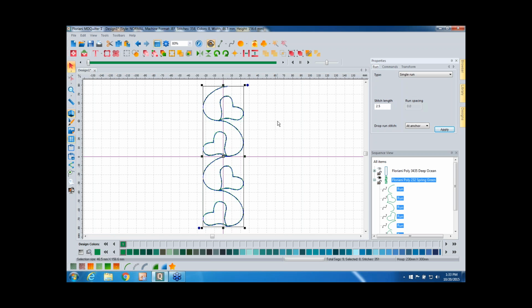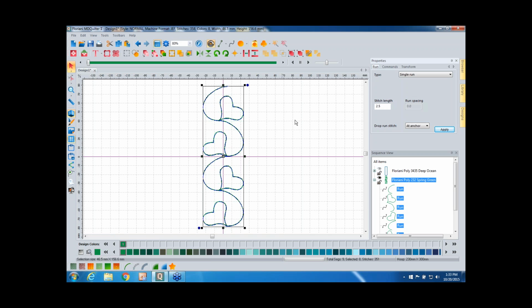Now we just have a few other things we need to do. One of those things is that we created all of these pieces out of separate pieces. And most of them are going to have tie-ins and tie-offs at the beginning and ending of the stitches of each one of these pieces. Now a tie-in and tie-off is a little knot that's made by the embroidery machine to keep your thread from unraveling. And they get automatically added to most stitch elements. So we're going to have a bunch of tie-ins and tie-offs in here, but this is going to stitch out contiguously. So we really only need one at the beginning and one at the end, and that's really all we want because we don't want all these extra knots in our design. So I'm going to show you how to do that right now.